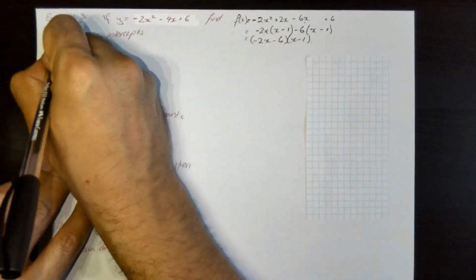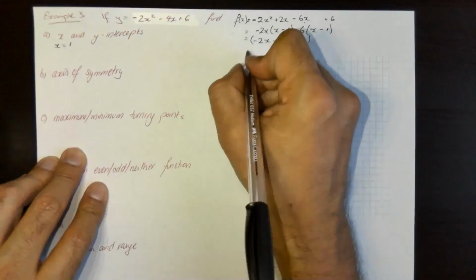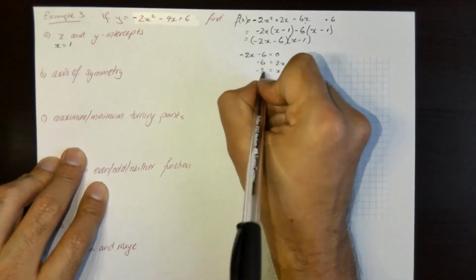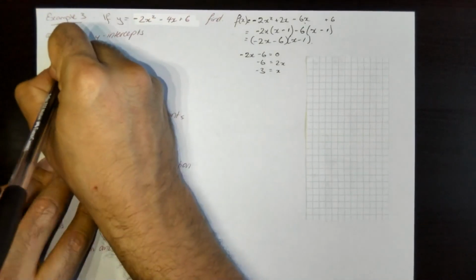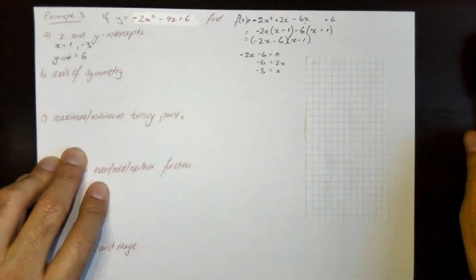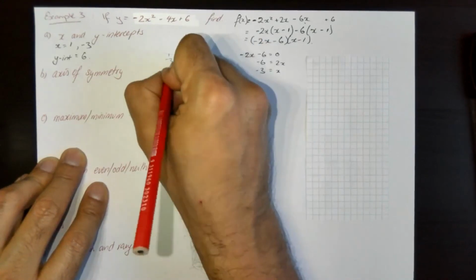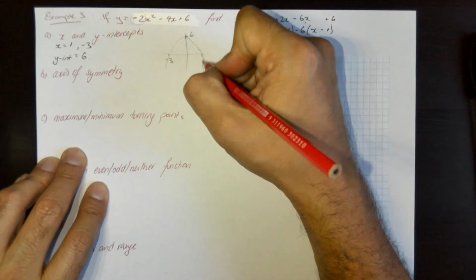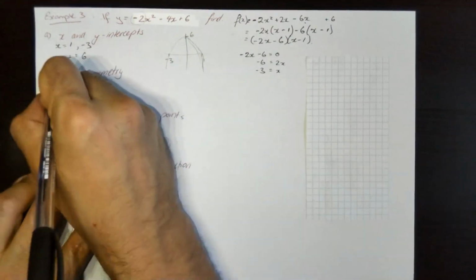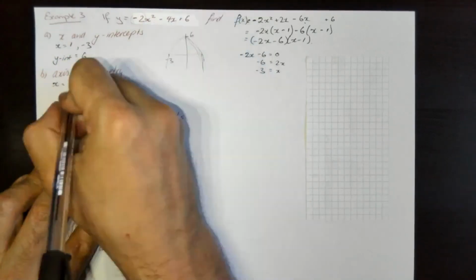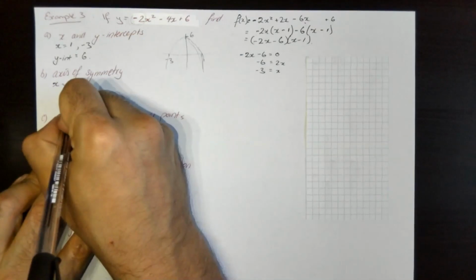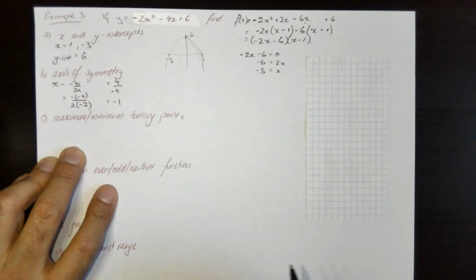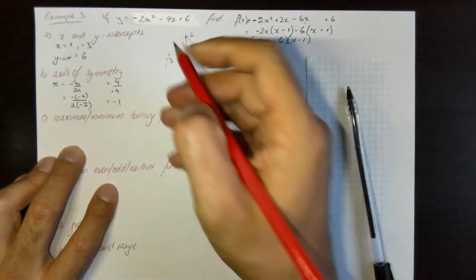Okay, so my x-intercept happens here at 1. And also if I apply the null factor law to negative 2x minus 6 equals 0, I get negative 3, and my y-intercept, 0 times 0 is positive 6. So now I have 1, negative 3, positive 6. This coefficient is negative, so it's a sad face. It's an upside down parabola. Okay, something like that. Axis of symmetry, we'll still use the formula x equals minus b over 2a. In this case, minus b says minus negative 4 over 2 lots of negative 2. That's 4 over negative 4, equals negative 1. Okay, so the turning point will be somewhere there.